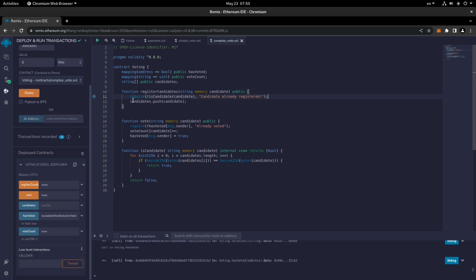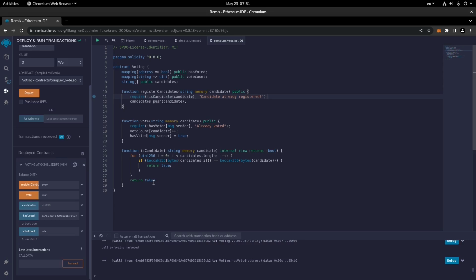In the last part we had a simpler kind of voting contract, and in this part we've made it a bit more customized and more complex. Also notice that we've become familiar with the for statement and the if statement, and in the last part we got familiar with mapping. In this part we got familiar with Keccak 256. And you might wonder what Keccak 256 is, what kind of function it is, and why we use it.